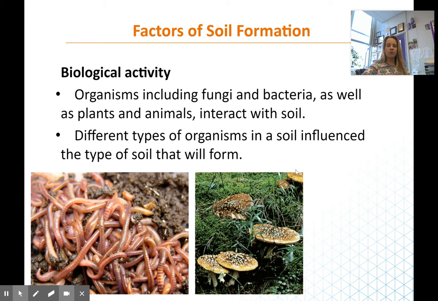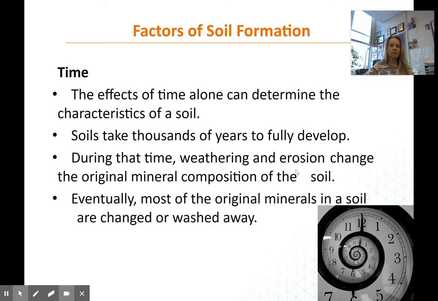So whatever is breaking down, like for example, these mushrooms, this is fungus. They are decomposers, and they're breaking down organic material into nutrients that the plants can use. The worms are breaking down soil by aerating it, moving it around, creating spaces for water and nutrients to go in. So the types of organisms you have play a big role. So that's why in a desert, you're not going to have very good soil. One, you don't have the climate for it, so you're not going to have organic material, but then you're also not going to have the organisms either to help move that around.